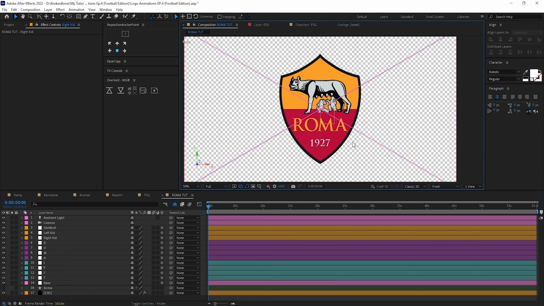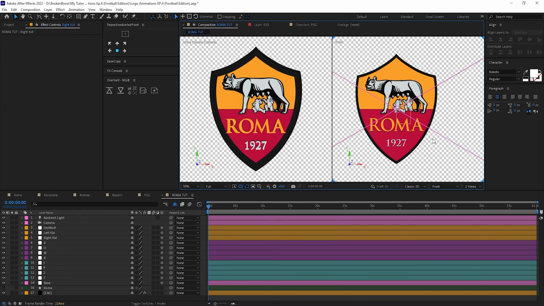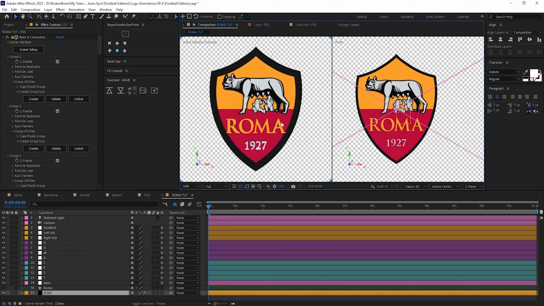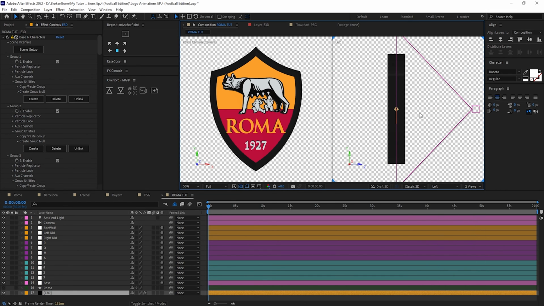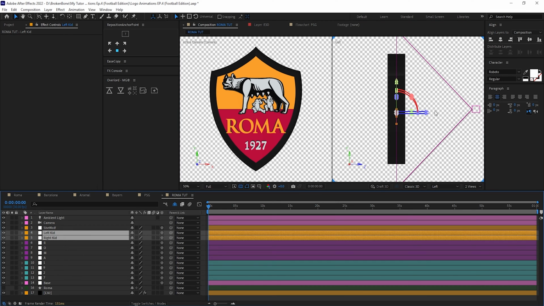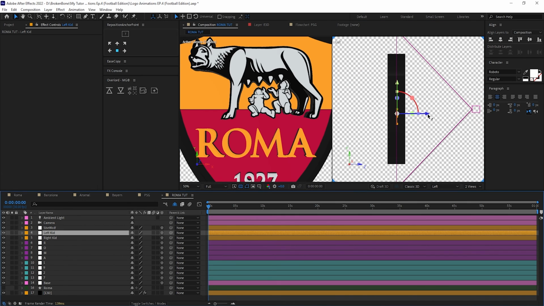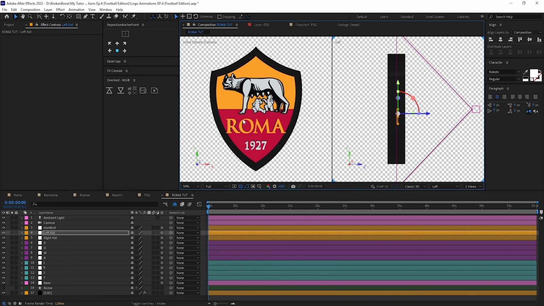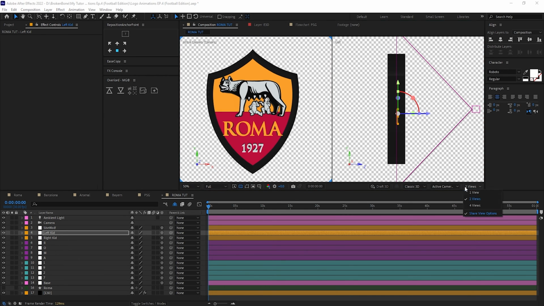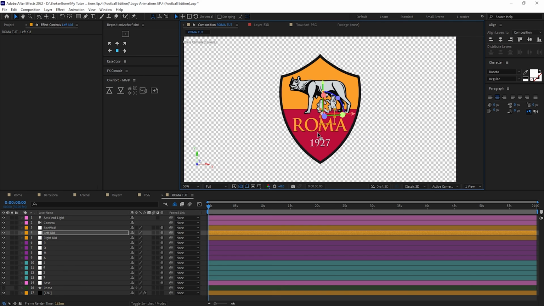Once the anchor points have been adjusted, we can maybe switch to 2 views and leave this one on the front or the default camera view. As for this one, we'll switch this back to left, and then we'll select the left kid and the right kid and just bring it over in Z space just a bit in front so they render on top of the she-wolf. And then we'll select just the left kid and move it over a bit, just so they don't intersect with each other. Now we'll go back to one view and switch this to active camera.